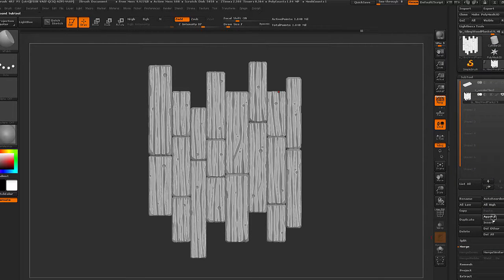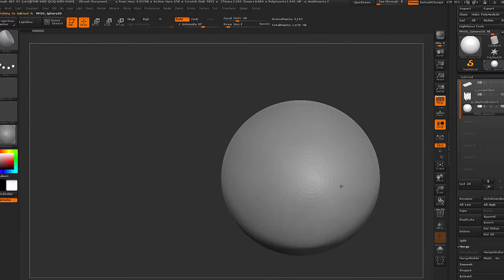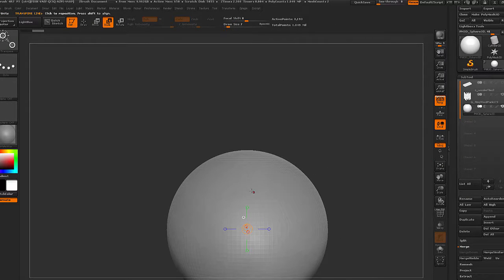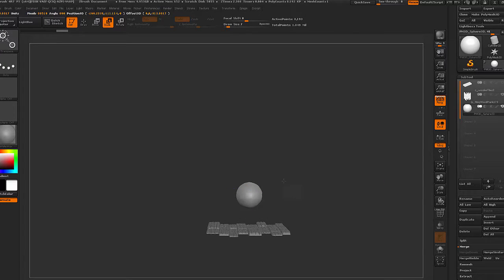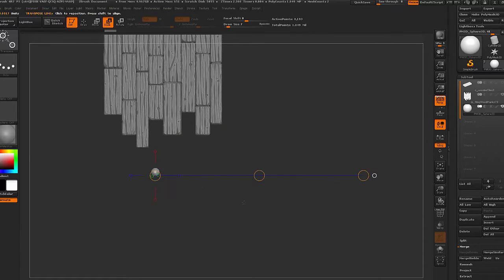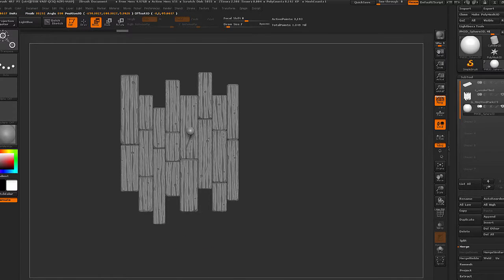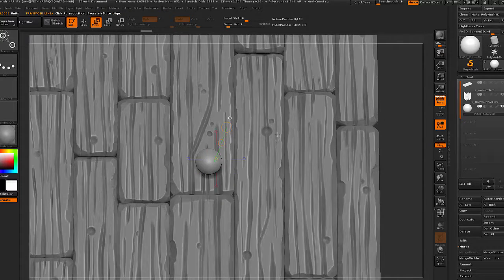is we're going to append a sphere out of which we're making a few metal bolts that hold the planks down to the ground, and to introduce another material to our workflow. So I'm making this very, very small, and I'm going to be placing this right on top of one of those planks to see how big I have to make this one.